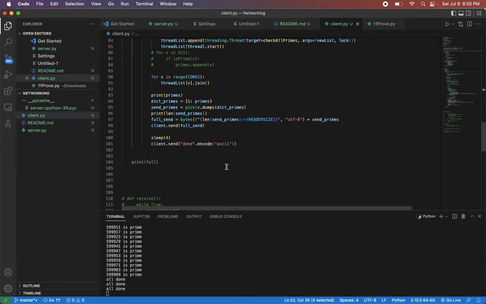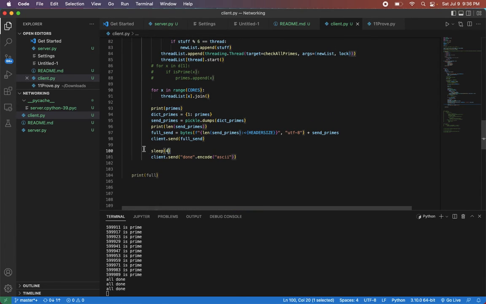There's not really too much more going on. I've got a slight sleep on there, probably why this is cutting off. It probably needs to sleep longer. I don't know if this is really the right way, but this basically just holds the client from dying until it sends all of the data back to the server. But that's about it.